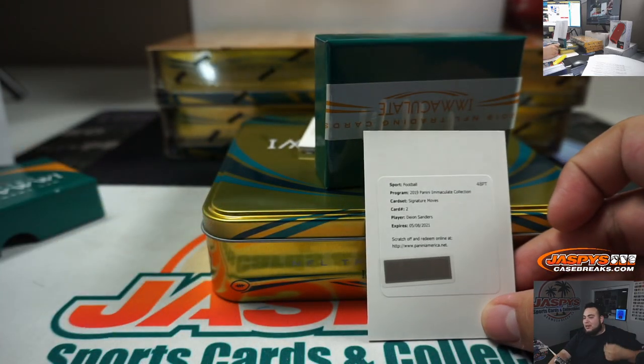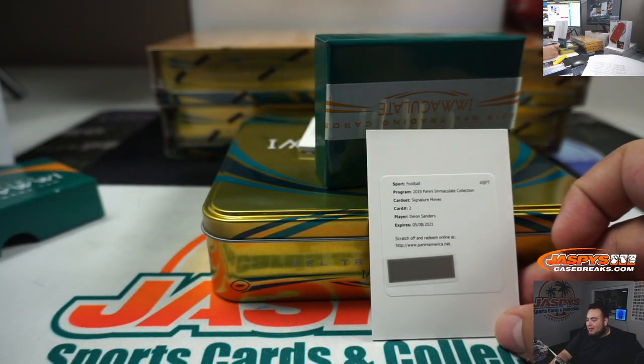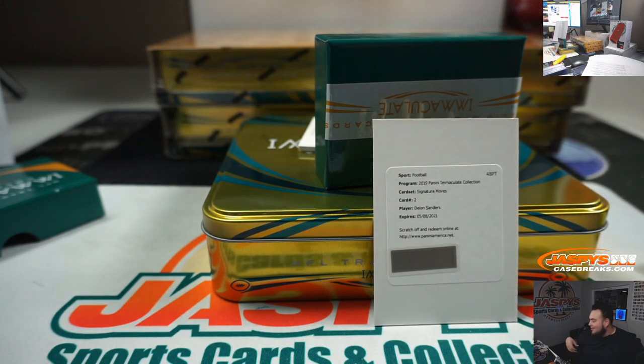Well, as long as it wasn't like from a kid, John, I think you shouldn't feel that bad, if they were willing to get rid of it for $150. Yeah, I mean, it's because people like the true RPAs, Rex. That's all it is. The other ones are just sub-variations. Everybody wants the true RPA. All right, let's see where this Deion Sanders goes really quick.